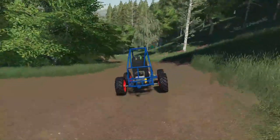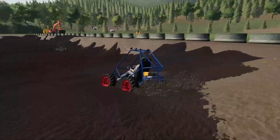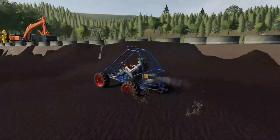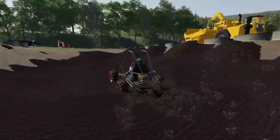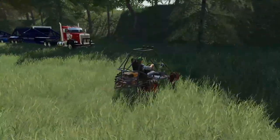That's what I need out here, is I need a drift car. Maybe I'll get one. All right, let's go see if we can get this thing out. If I'm correct, this should do a lot better in the mud, and yes, it is. Oh man, is this thing ever doing so much better in the mud? It's kicking up mud over me though, because it don't got no mud flaps, but oh man, we're almost doing wheelies through this. Oh yeah, this thing just flies through it all.